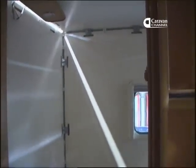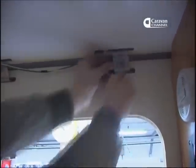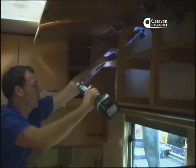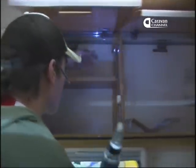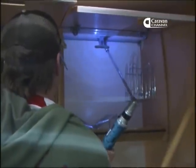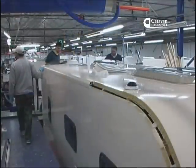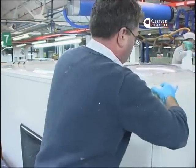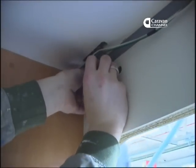Now, the final structural stage. The roof and front panel is locked onto the sides and back with the extrusion, which is also used to fasten the sides to the back panel. The extrusion secures the panels together with its bolt and clip fastening system, and the bonding agent, which seals the extrusion sides to the panels. Baileys say that when the box is built like this and the fastening process is complete, their Alu-Tech caravan body is stronger than any conventionally built caravan on the market.